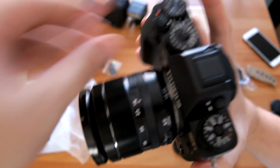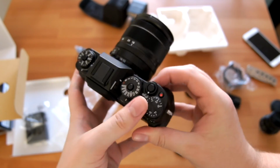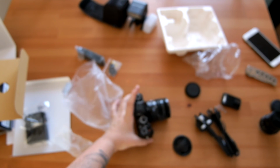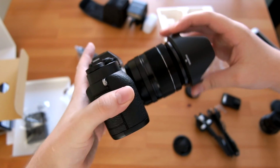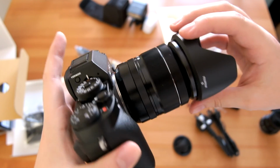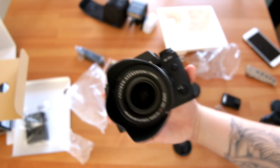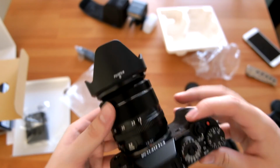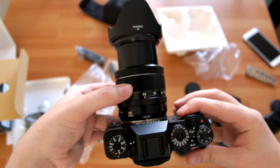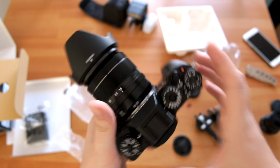But anyway, turn off. That is my new XT-1. Apologies about the focusing issues earlier. I'm not a videographer, but I sorted it out. Let me just pop the lens hood on for you if you wanted to see that. Oh, I've done it wrong. Is it different on Fujifilm? Oh no, there you go. That's the lens hood on. And the overall size of the camera, it's actually still quite light. It's really nice. And then the whole zoom range, all the way to 55. Nice.